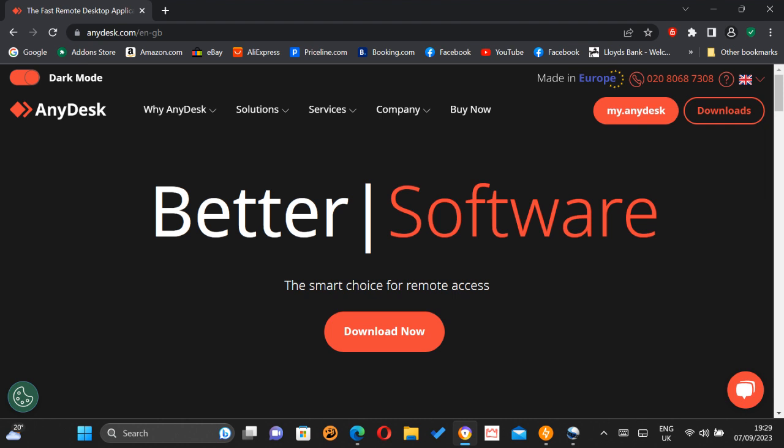Hang on. Just below better software, you need to click on that. Now, any changes? I've got a thing come up from McAfee saying that it's not safe. It could be used to access my computer.